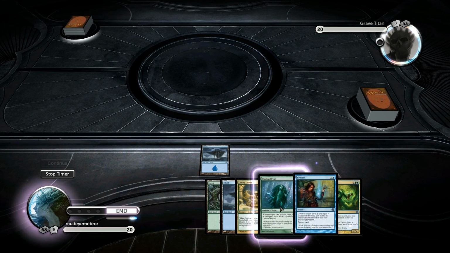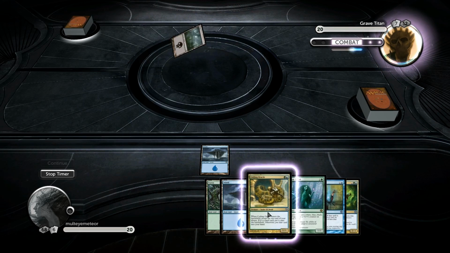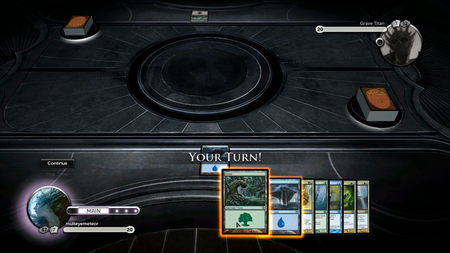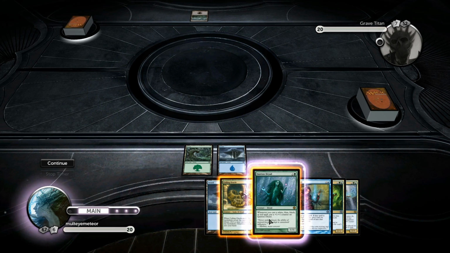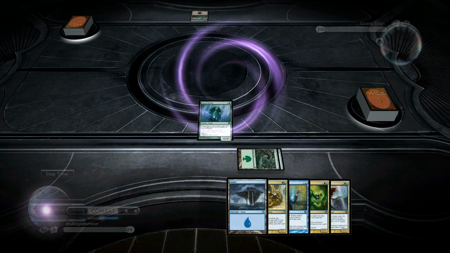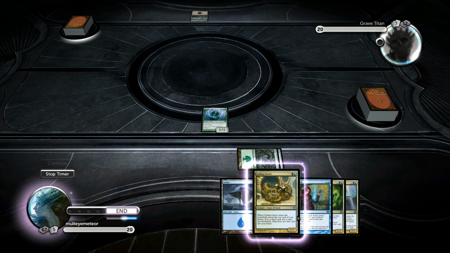I don't really see any bigger tricks. I mean, this, sure, these two just get bigger and bigger. But let's see. Maybe I should get the Quirion Dryad down first, because then I can start making her bigger. And I guess that is part of the whole mechanic here. I'm not sure. Fathom Mage, evolve. Whenever a +1/+1 counter is placed on Fathom Mage, you may draw a card. Alright, so that's something I want down soon as well.